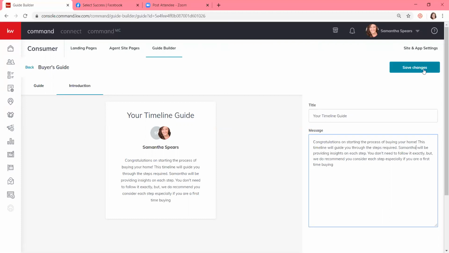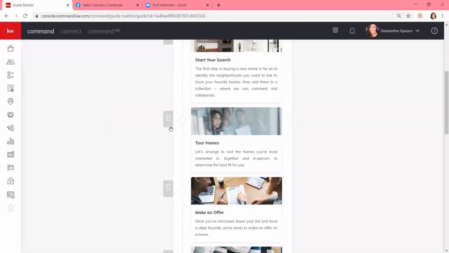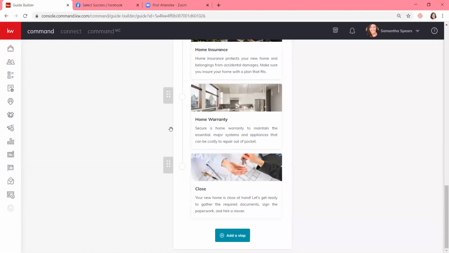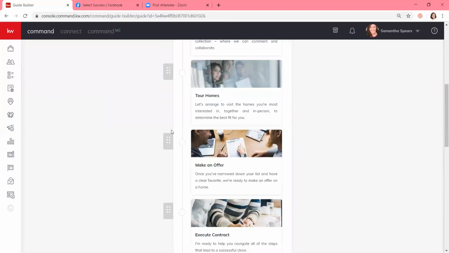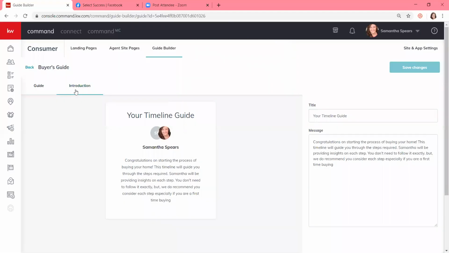Once you're done, you would hit up here to save changes. So that's a quick preview today of the guides. It's really easy to change these, edit these, add these. Same thing with the introduction page.